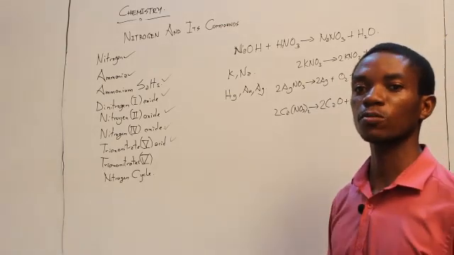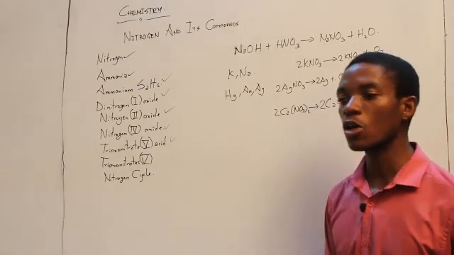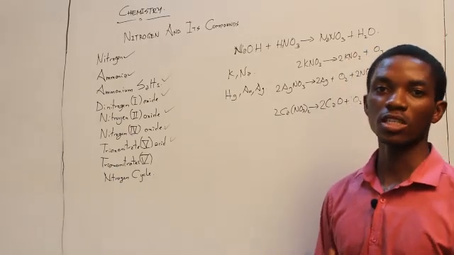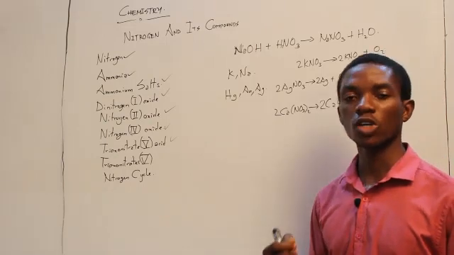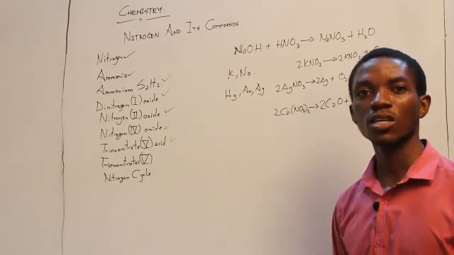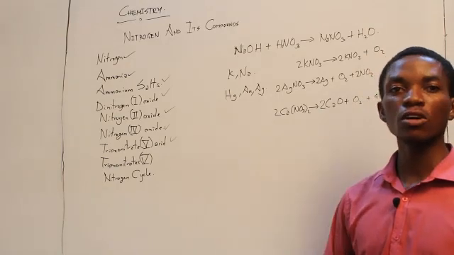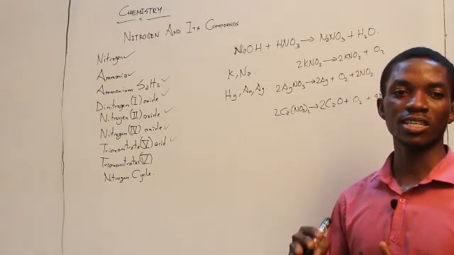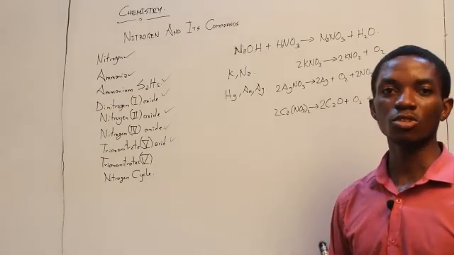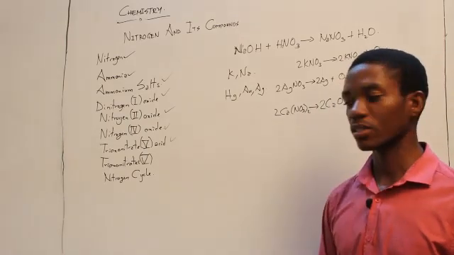Now, to test for the presence of a trioxonitrate 5 salt, what you need to do is what is called the brown ring test. You put a liquid in a test tube and you put concentrated H2SO4 in droplets into it. As you pass the droplets into it, the reaction would occur and a brown ring would be formed in the middle of the solution. There will be 3 sets of layers, one at the base, one at the top, and in the middle of it all you have the brown ring. This is to show the presence of the nitrate, that is the trioxonitrate 5 compound.